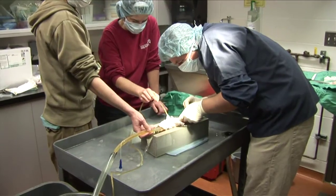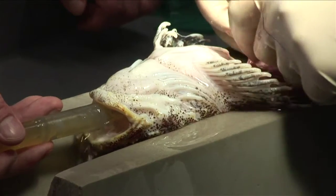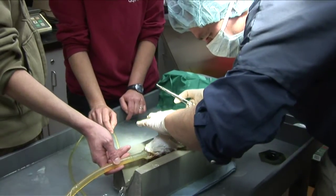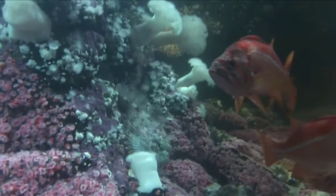Because the animals that we're working on are very unique, we have to take some conventional items or equipment and use them in really unconventional ways. We have a fish anesthetic cart that we use when we have to anesthetize fish. But in this case we actually had to take a large grey cart with wheels, drill a hole into the top of it, attach a bunch of tubing, and set up this cart that we could use to anesthetize fish safely.